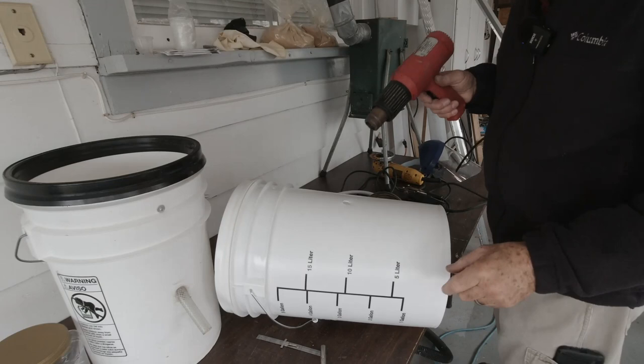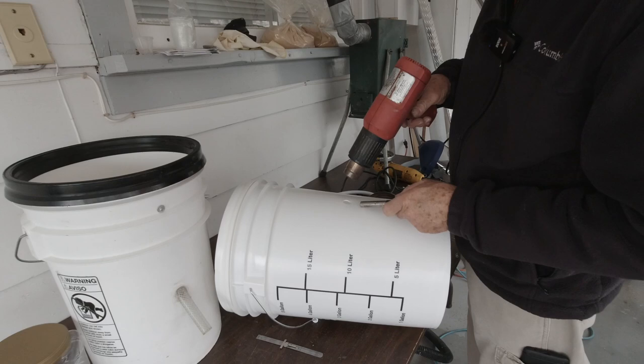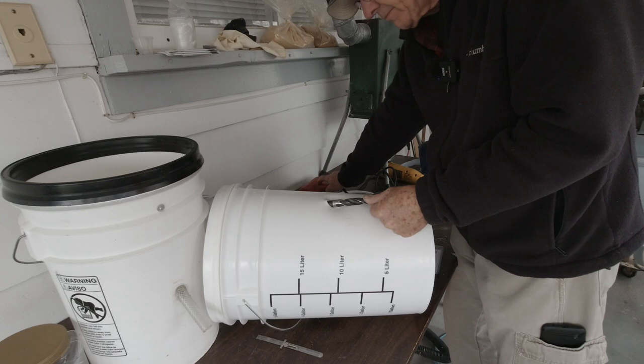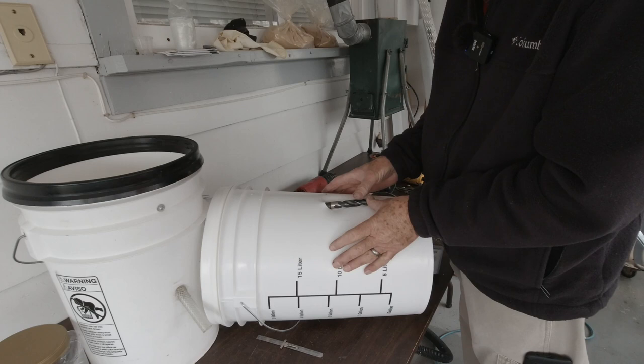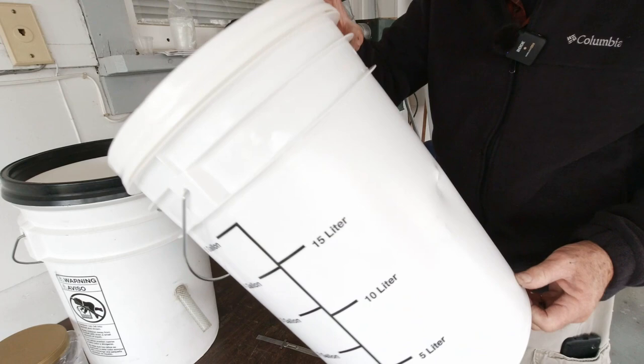Okay, one thing I'm going to try to do here is to warm this plastic up and kind of relieve the hole a little bit so that the hose points more down instead of coming out at a 90 degree angle. Just letting that cool like that for a minute so it kind of holds that shape as much as possible. I don't know if it will or not, but there.